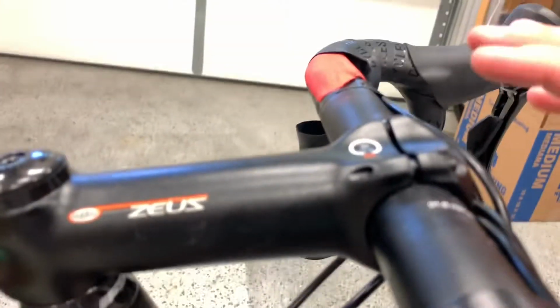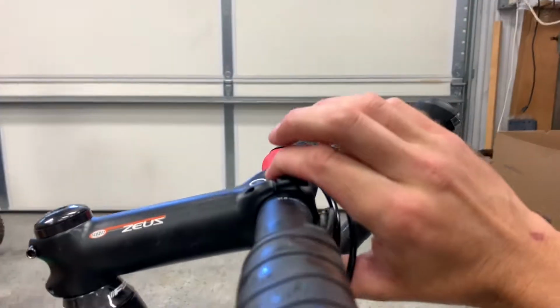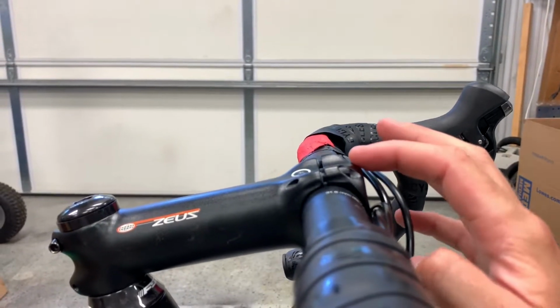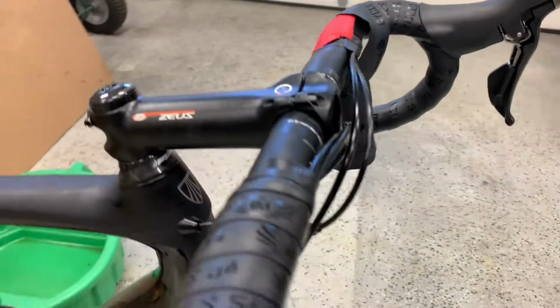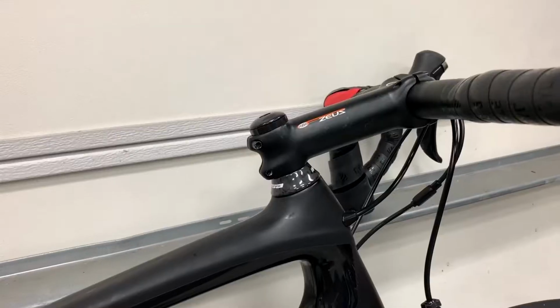The gap. Let's just see if we can take a look here. The gap here and the gap underneath need to be even. What you can do is you can take your hand, put one finger there, put one finger on the bottom, make sure that gap is even. When we tighten down these bolts, we are gonna walk up the torque. Boom, boom, boom, boom, boom. We're gonna keep going back and forth, and we're gonna walk that torque up 1 Newton meter at a time to make sure those bolts are nice and even.